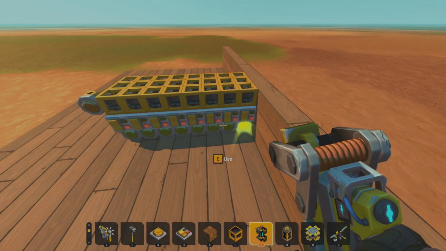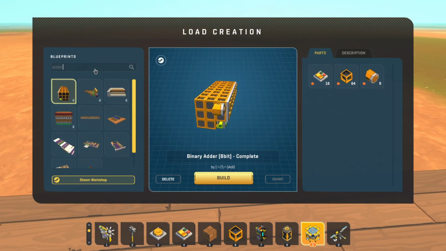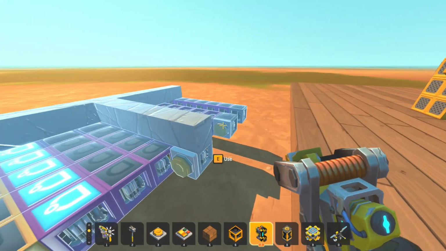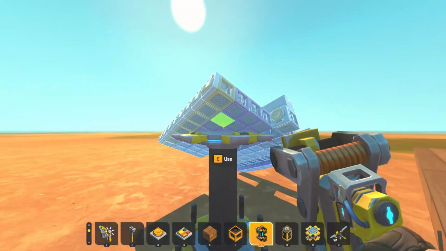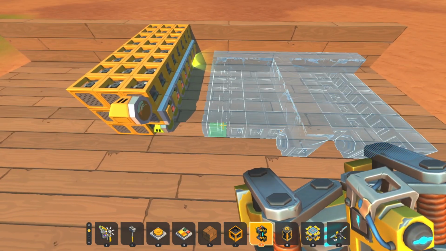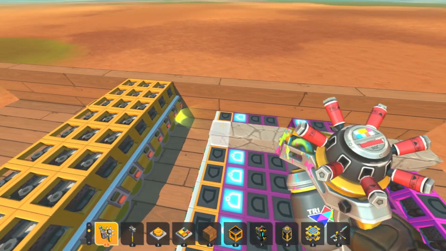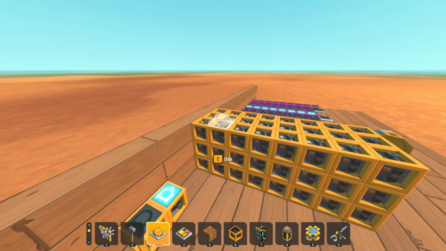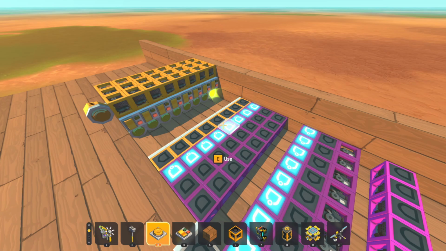Now, where does this other number come from, you might be asking. Well, for that, I'm going to load in an 8-bit register here, and this will be where it holds the number for the line of code it's currently on. Now, after distancing that a little bit away, here's that, and it has to be the same number of bits as the adder is, so that it can always have the same amount of lines of code.